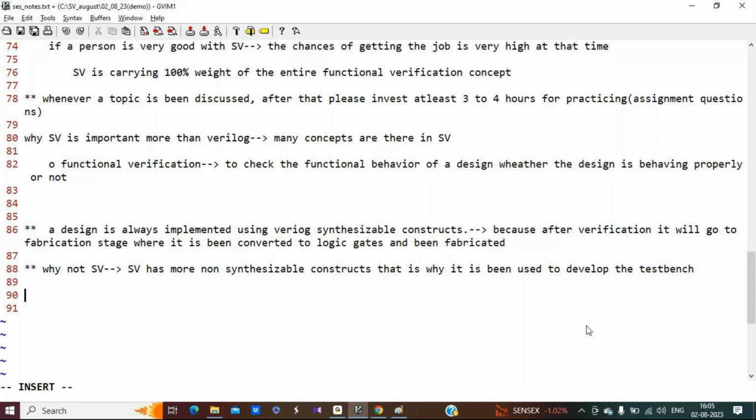Now, test bench architecture. What are the components? I'll write one by one. One is generator. Number two is BFM. Number three is monitor.